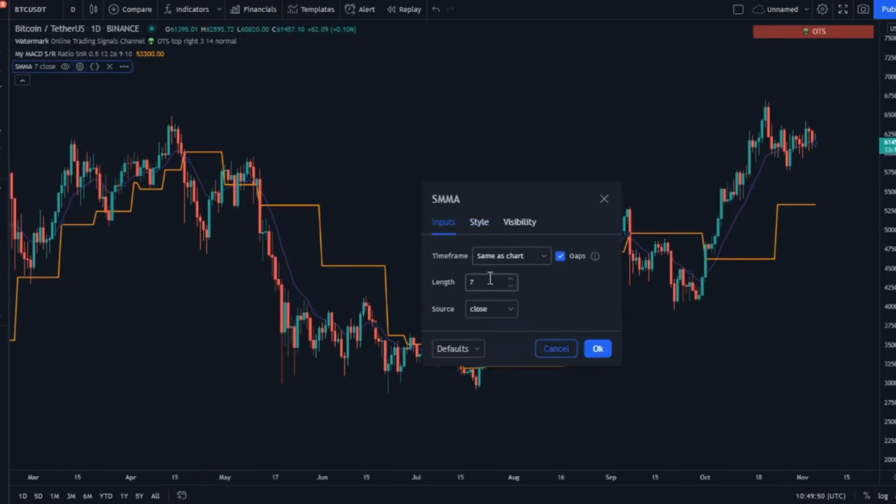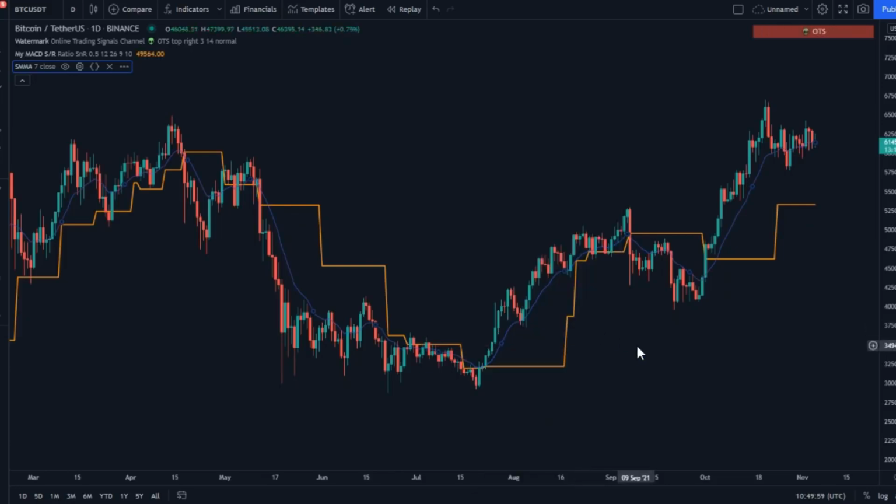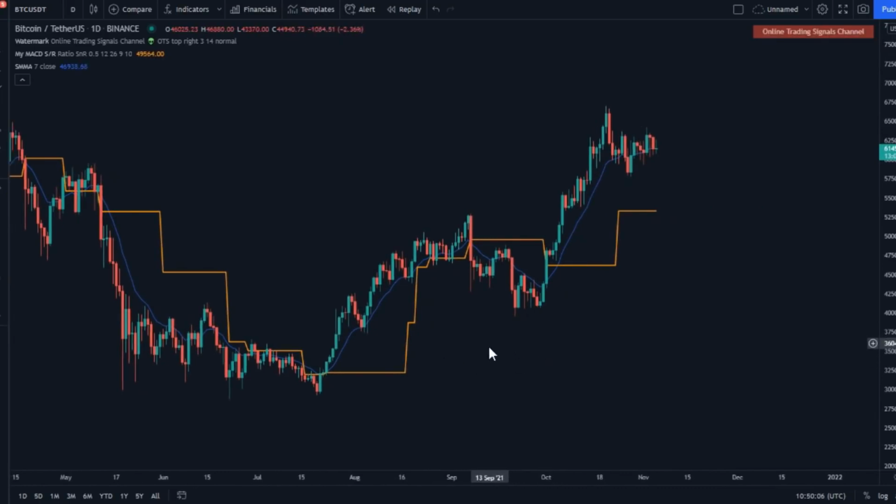Well, make sure that the default settings have not changed. I will just change the color so that it is clear in the video. As we said, we will use SMA indicator only to confirm entry points. Well, let's see here. When the SMA indicator breaks the yellow signal line going from the bottom to the top and there is a completed green candle above it and above the yellow signal line, we take our position here and this will be our entry point.